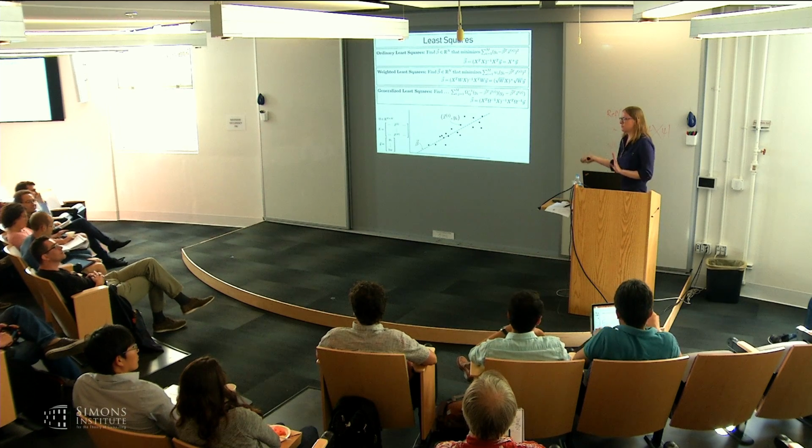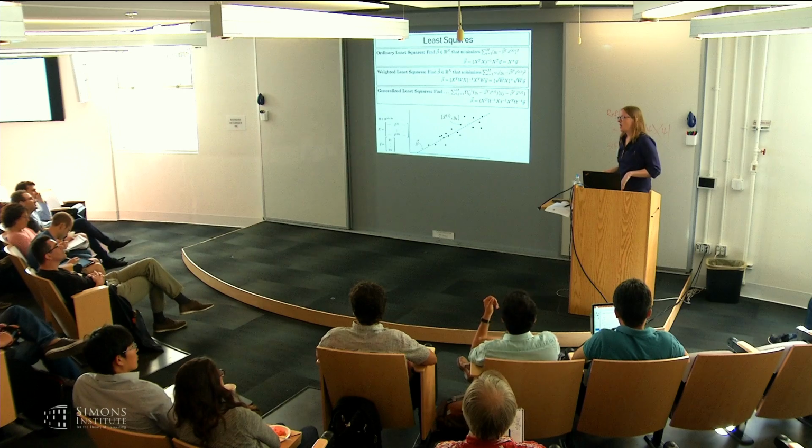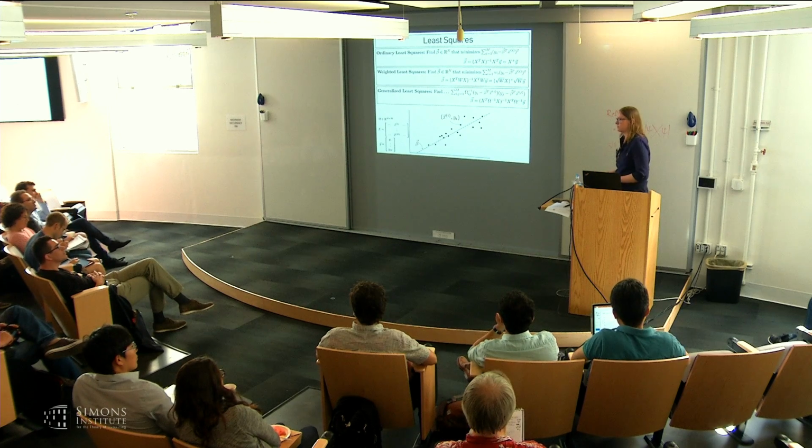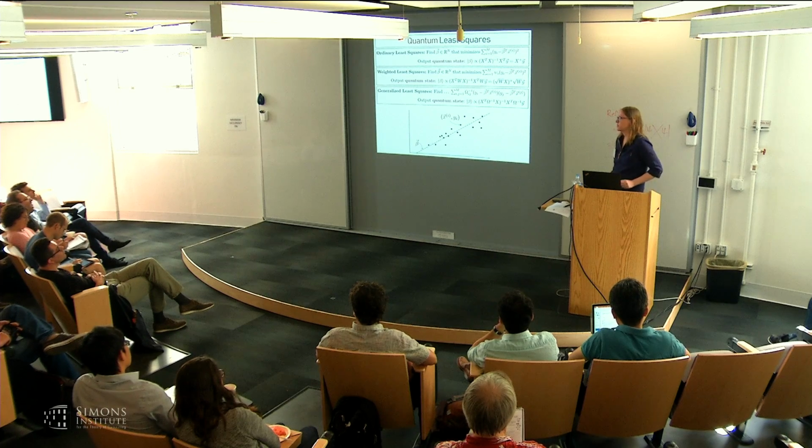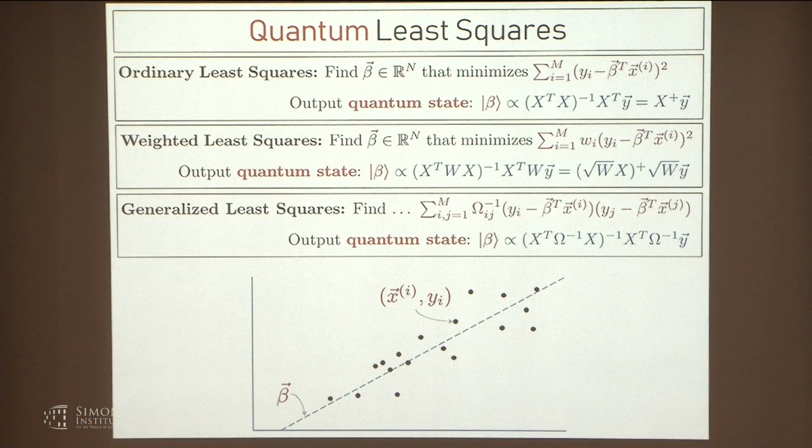Okay. So these are some different varieties of this least squares problem, and we're not actually going to solve any of these problems in my talk. We're actually going to consider quantum versions of these problems. Whereas for the classical problems, we always wanted to find this vector beta, a list of coefficients of the linear function, we're going to ask for something that's maybe less good, which is that we actually want to output a quantum state beta whose amplitudes are proportional to the coefficients of the vector beta. And of course, this is a less good thing to be able to do, but we'll be able to do this with much better complexity.